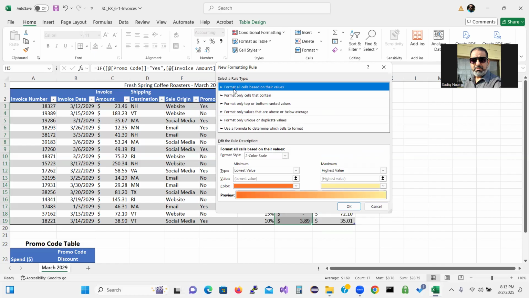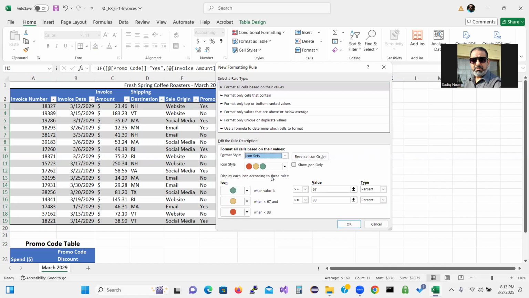We're going to leave it as format all cells based on their values, right? And then we want to select the icon set, and we have to be sure that we want the 3 traffic lights. So that's the one I am looking at.